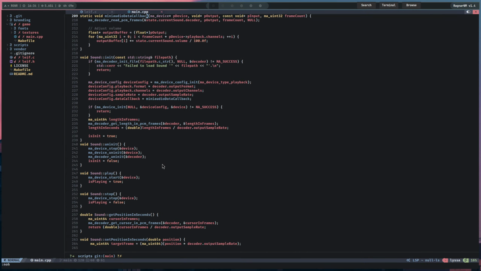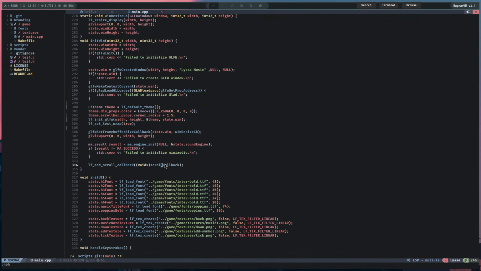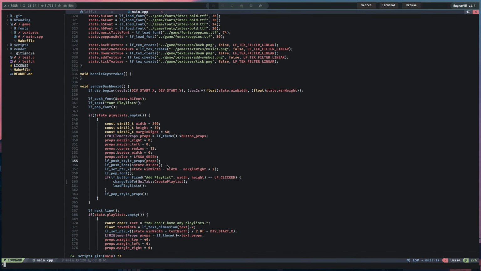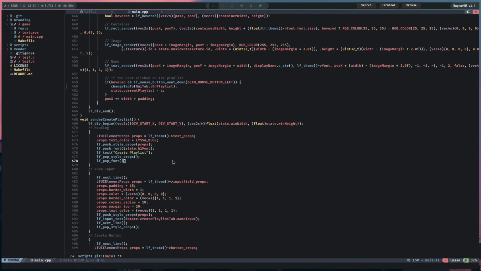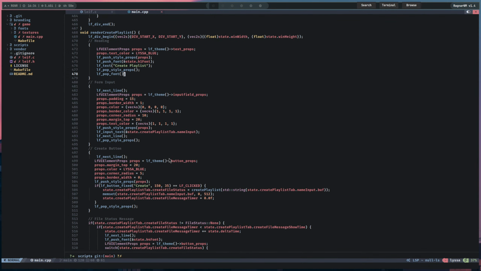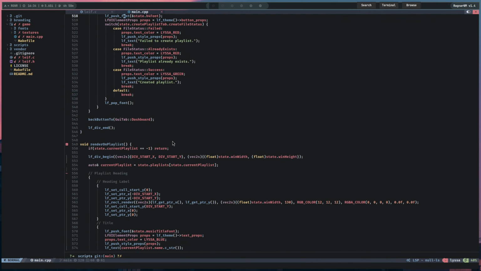Current sound path. And basically what library am I using for sounds, if anyone asks? I'm using Mini Audio, which is very cool. It's just one header file and you have sound in your project, which is very cool.